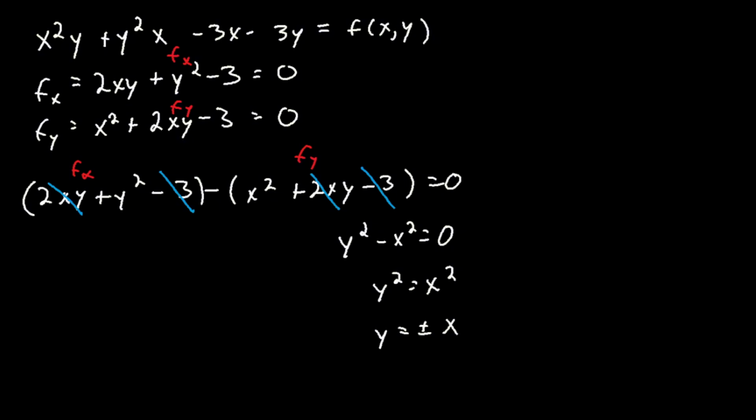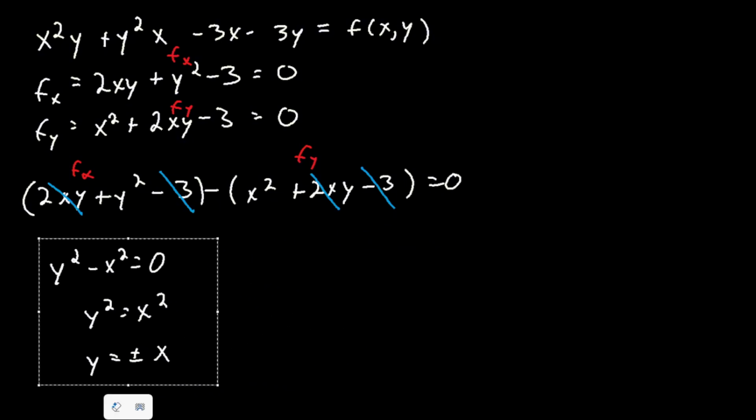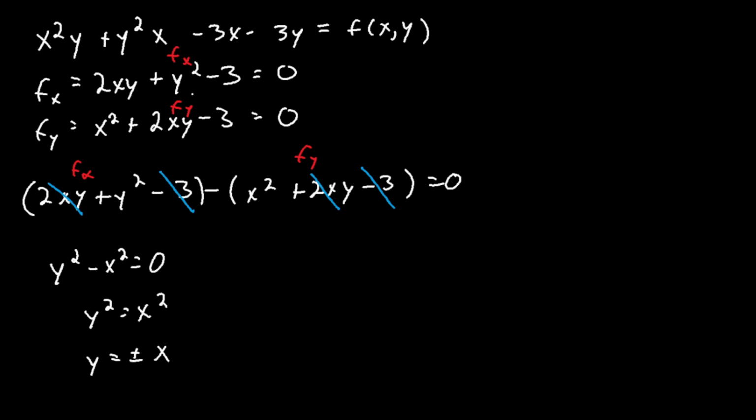Now, if we substitute back in our x into some of our functions, which one will you pick? Oh, you picked the x partial. Let's plug in x for y in our f partial. So our f of x partial turns into, we're substituting positive x first into our y value, x squared minus 3 is equal to 0.